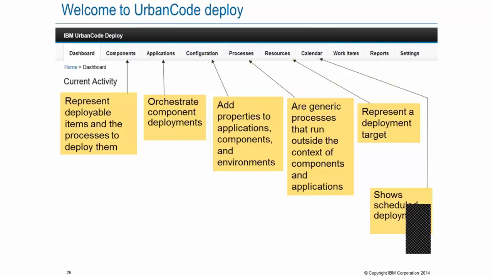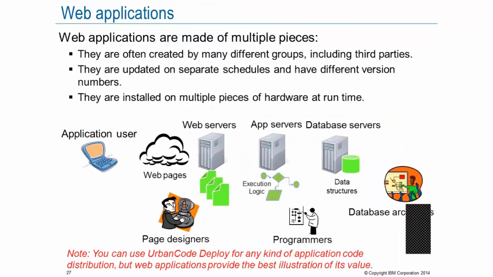As an example, throughout the course, we're going to use a web application called JPetStore. We use that because it's an application they can get their mind around. It's a simple application, but it illustrates how Urbancode works and some of the benefits when you actually use it, but you actually see it in place. So we talk about a web application, but it could be other types of applications.